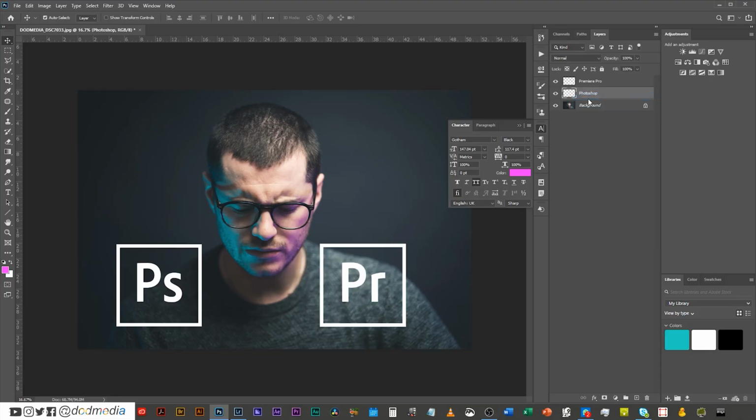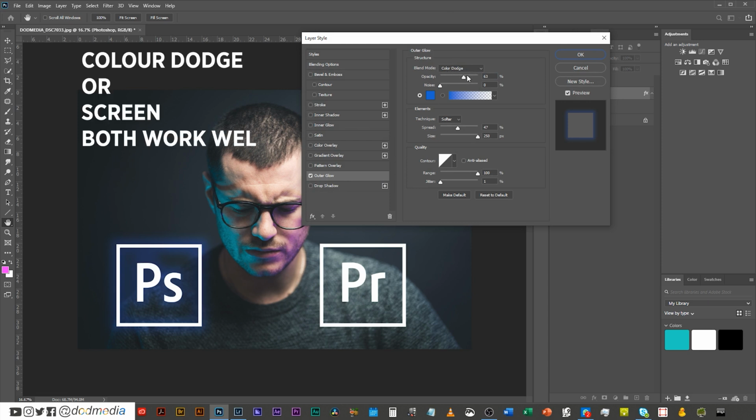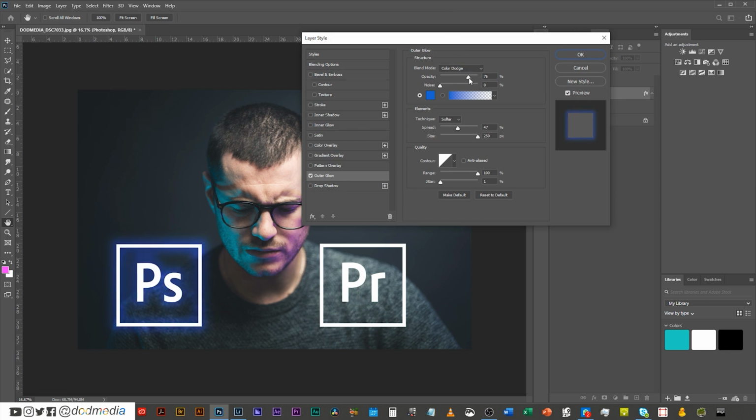We're going to right click, go to blending options, and come down to outer glow. When you click it, it'll enable it. Now, in Outer Glow, you've got a bunch of options. Make sure that your blending mode is set to color dodge. The opacity, anywhere from sort of 65 to 100 is going to work for you because we're going to be doing this in incremental layers.